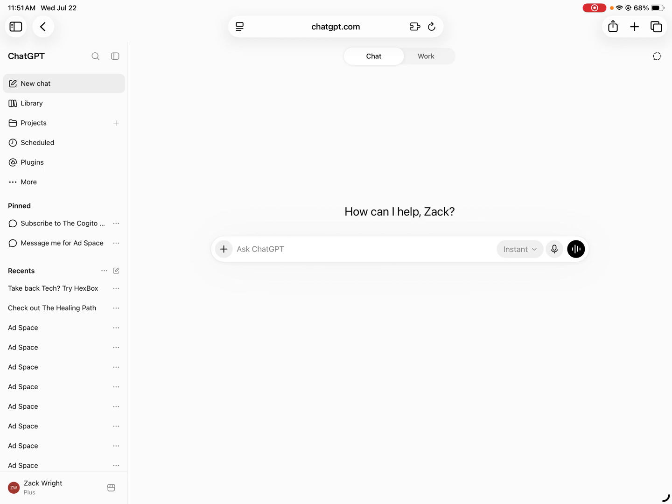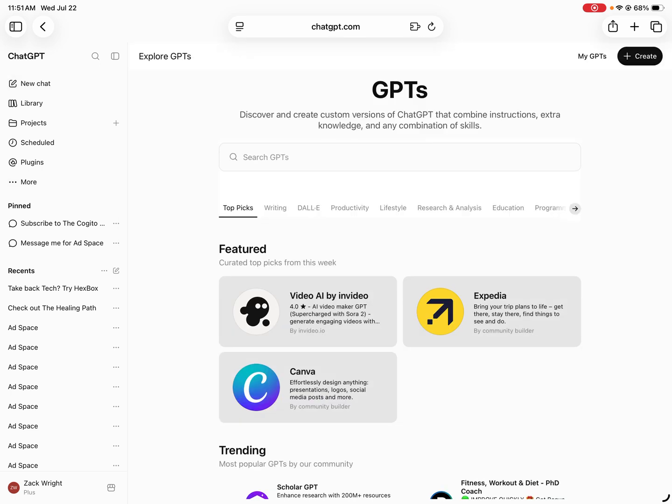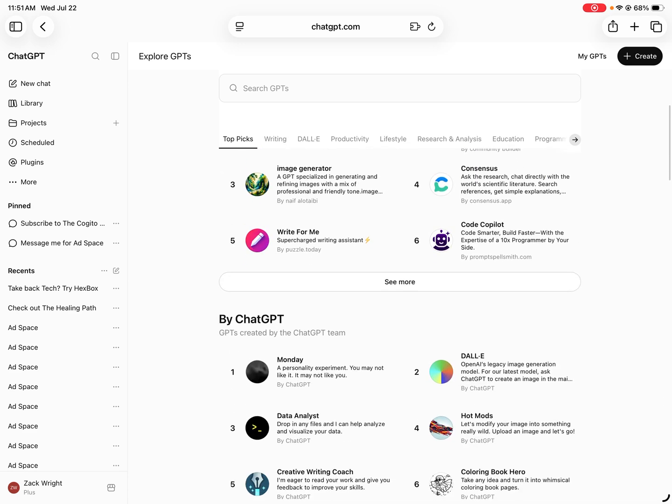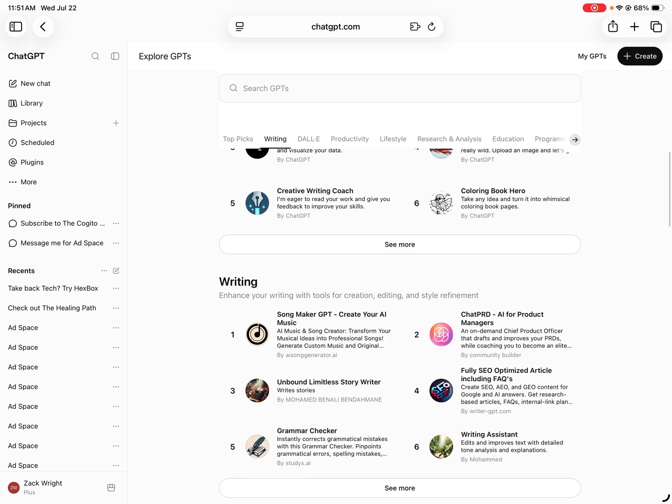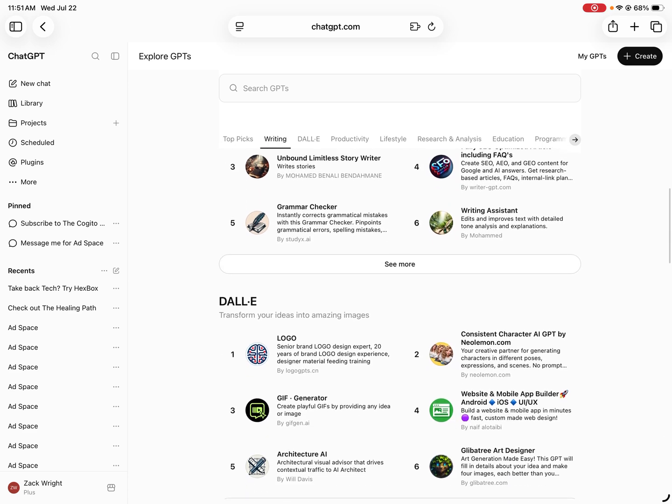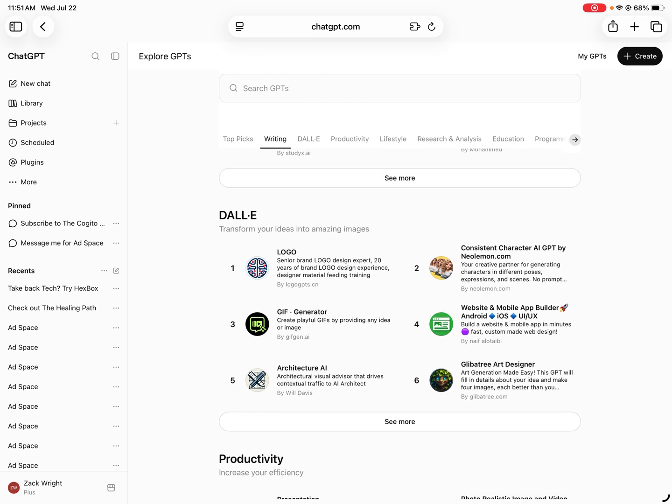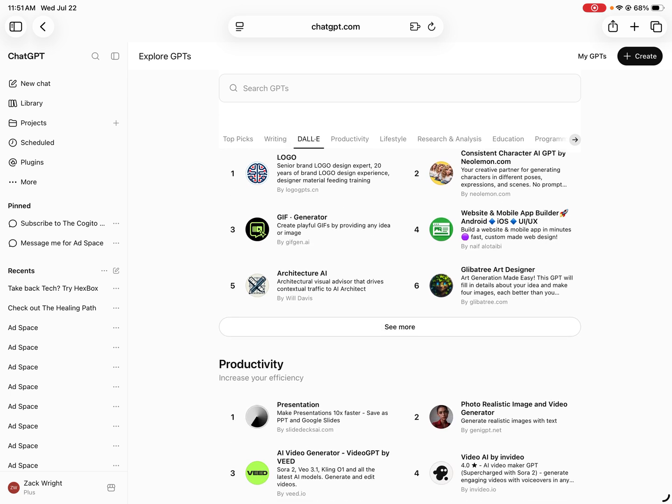So how do you do that in ChatGPT? I have the website browser open. Unless there's something I don't know, I don't think you could do it in the application. So like I have here, I'd recommend going to the browser, clicking more, then going to GPTs. In here, they have some that are pre-built, some by the community, some by the ChatGPT team. And I encourage you to check through some of these. They are pretty interesting. Like this one, you can have a custom GIF generator. It's just something that's interesting for you to look at.